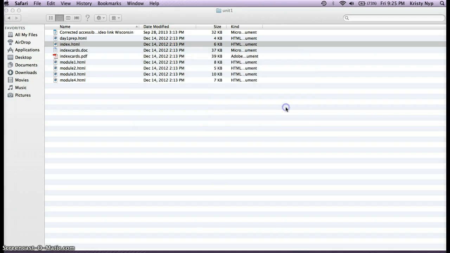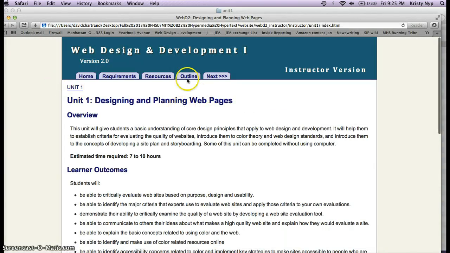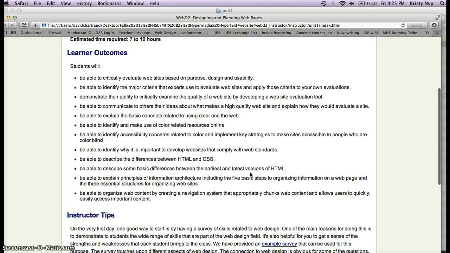So I ended up creating a website that's based off of this particular curriculum from Washington University, and it's Web Design and Development 1. This is a new version of it, and I'd been teaching an old version and picking pieces from it but not ever doing the whole thing. So I wanted to work through the whole process and make sure that I understood things more thoroughly.